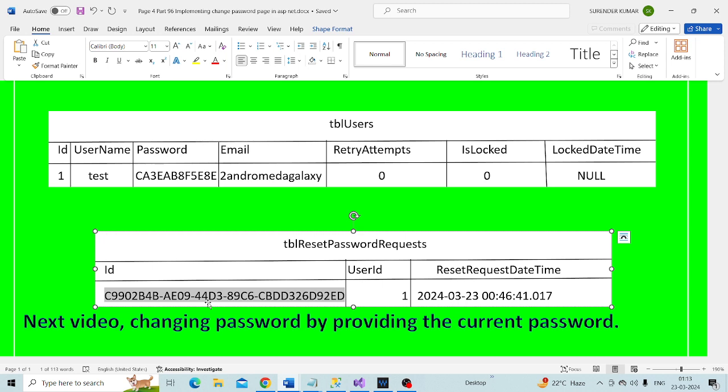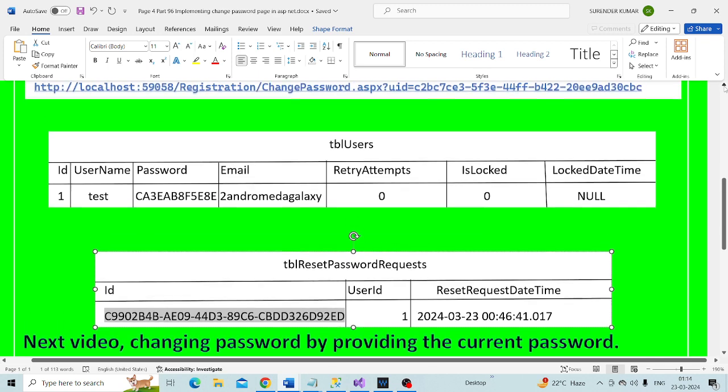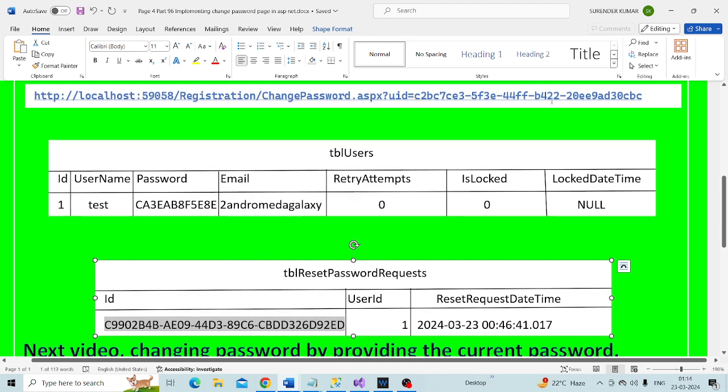Otherwise, it is an invalid or expired link. If the globally unique identifier is a different value from the one in the row, then it is invalid. If the value is the same as in the link, then it is a valid link.